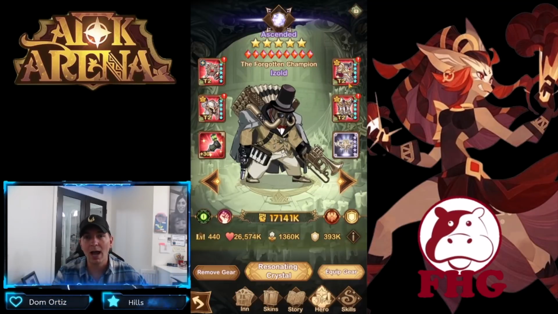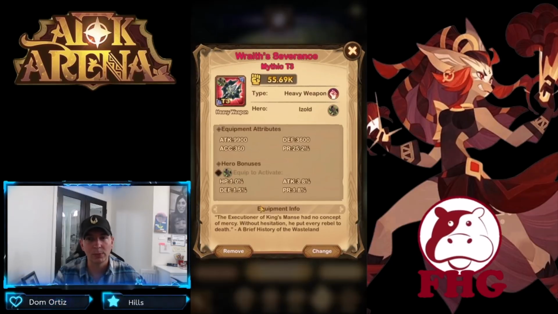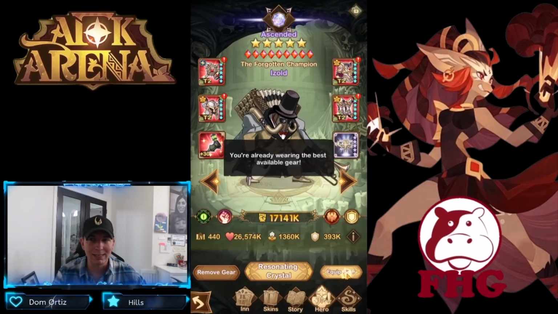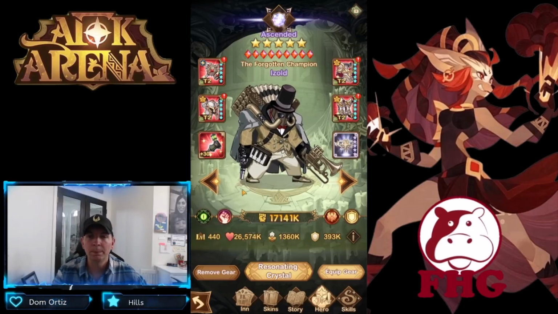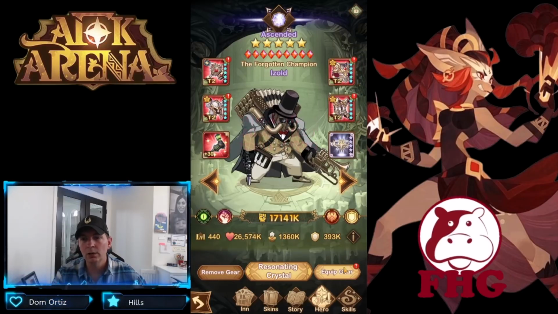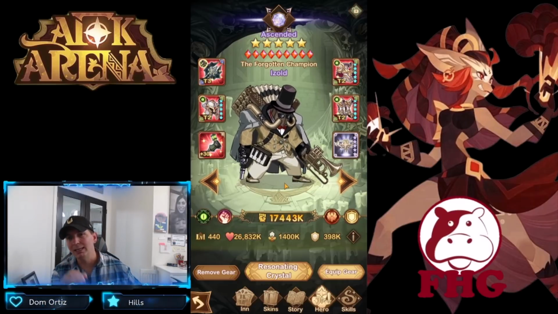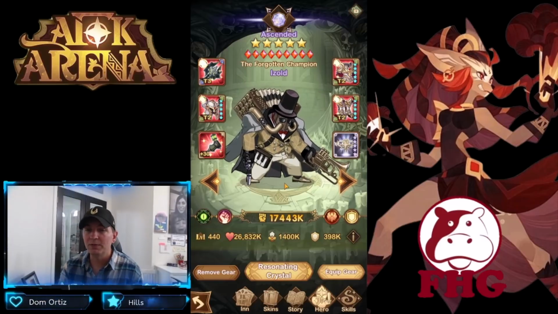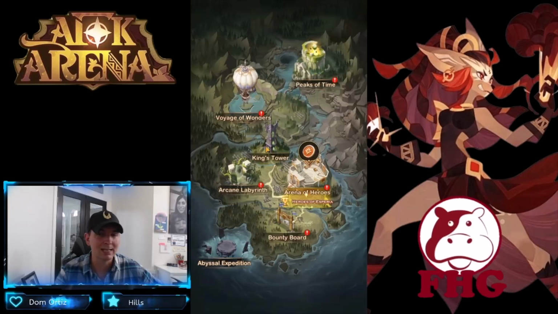Just like right here, I have Isolde. This is not the best gear because I have Isolde tier 3 gear that we're building. So being able to not just equip the gear here, he's already wearing the best available gear. Because we have to remove it here, we have to equip it here. This is a super tedious process when you're going through and actually building out heroes. And we've seen it 10 times over now because of the King's Tower specifically.